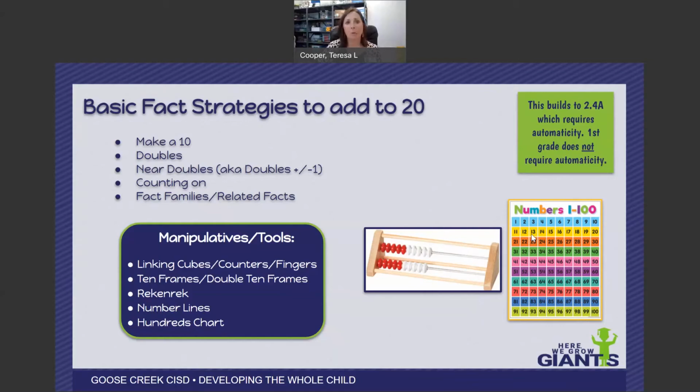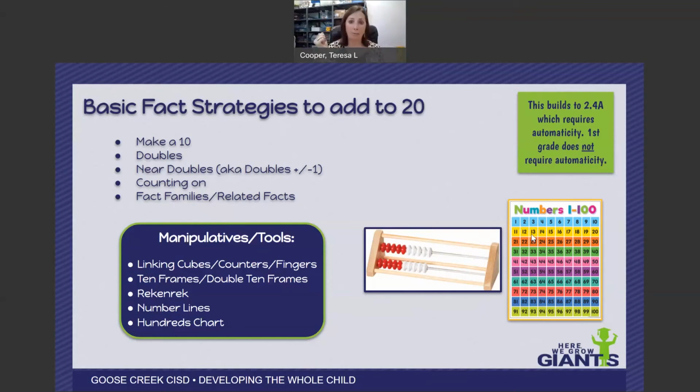But for this particular one where we're building those basic fact strategies, let's talk about ways that we can make that really flexible for kids by pulling that into number talks and really setting them up with problems that make these fact strategies the most efficient way to solve it. So we don't want kids to always count on their fingers. We want to teach them, let's try to use some of these strategies that we have been learning. Let's try to see if we can make a 10. Let's try to see if there's a double or a near double.